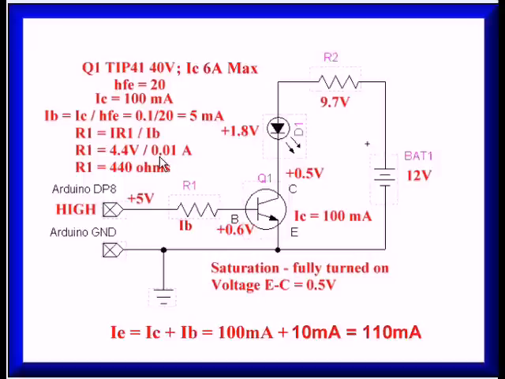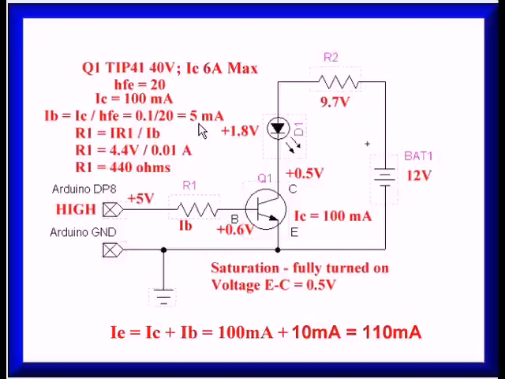Up here, I decided to use 10 milliamps. Why did I use 10 milliamps? I want to make sure that I have enough current that I can switch this transistor on fully. This puts it into a mode called saturation. When a transistor is fully turned on, it's in saturation. What that means is, no matter how much more current I put into the base emitter, I can't get any more collector current. It's limited by the load. So I want it to turn completely on. I want it to be like I pushed a switch and the LED will light up.